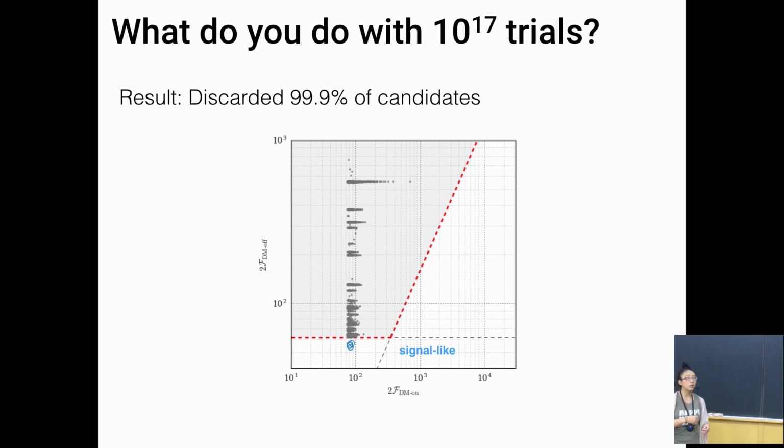But we talked about glitching neutron stars. Neutron stars, especially young neutron stars, glitch fairly often. So what you can also do is add one or two more parameters to your search, and say, instead of spinning down in a well-behaved way, what if it spins down and then it glitches and then it spins down again?